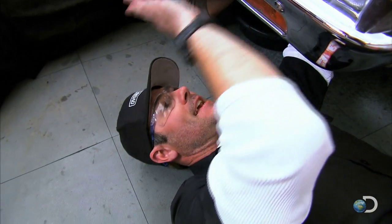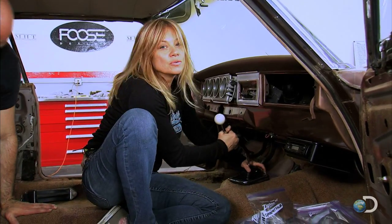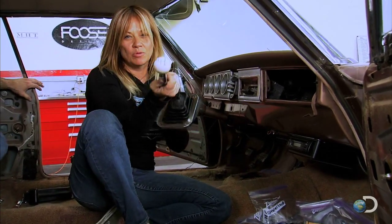There's obviously been some front-end damage here because this bumper bolt has one, two, three, four, five, six, seven, eight shims on it — which means it got hit at some point. I'm taking out the Hurst shifter. These things are really cool; they have a lot more positive engagement and they're super accurate, that's why people love them.